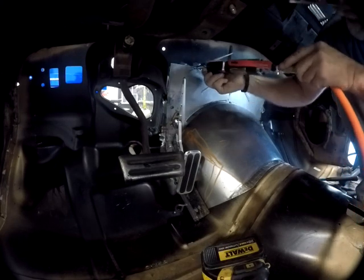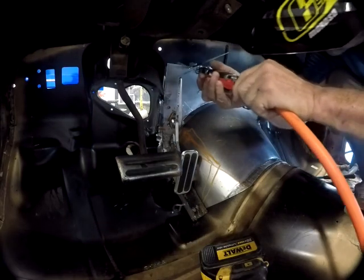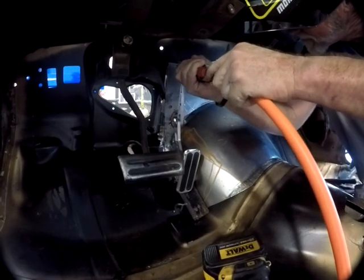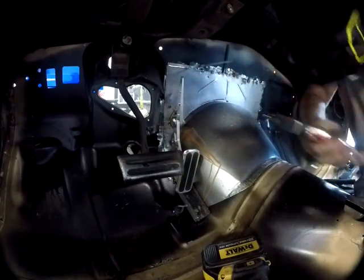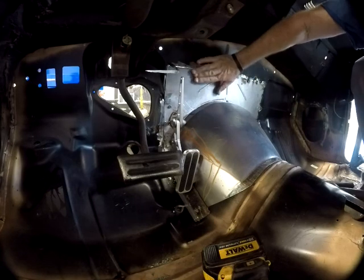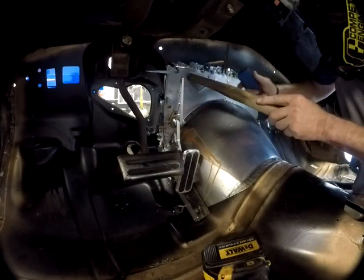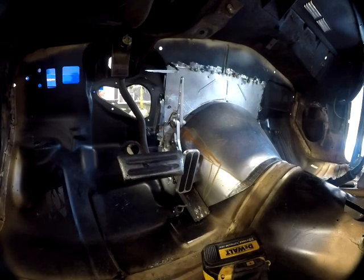Apparently my little gap's tightened up as I tack weld. There. Now I want it. Seems okay. Voila, there we go. Now you get the idea.